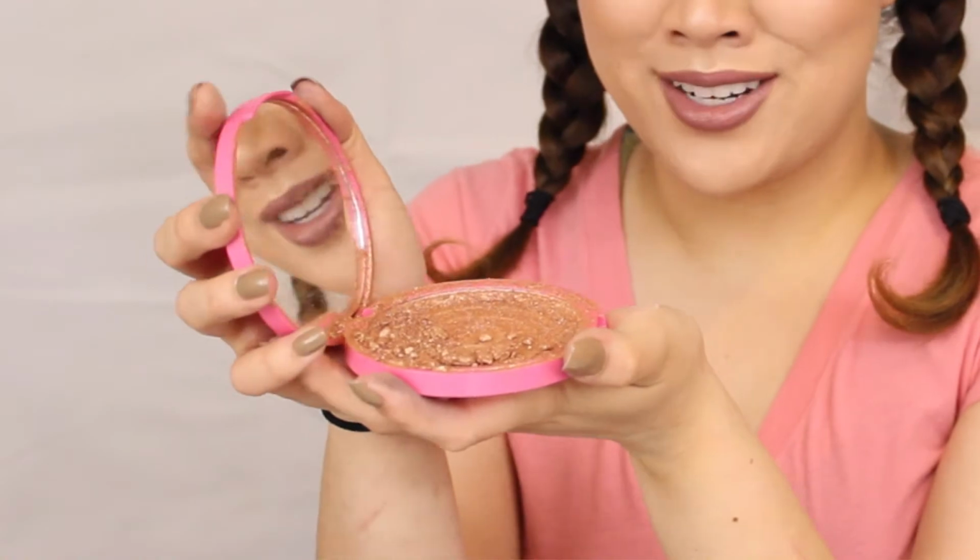The next product I'm getting rid of because it is broken, and this is my Jeffree Star King Tut highlighter. And I mean, yeah, it's too dark for my skin tone anyways, but it is such a beautiful color. I would use it as an eyeshadow sometimes, but that's what it's looking like right there, and you can definitely tell it is way dark on my skin tone. I'd give it to my stepmom or a friend of darker complexion if it wasn't completely broken.